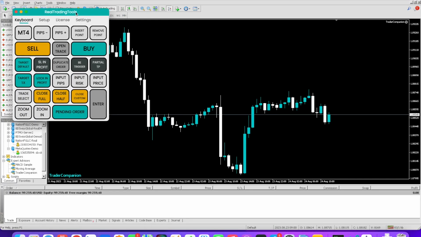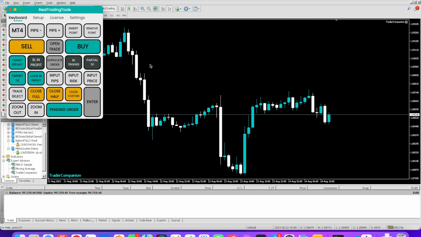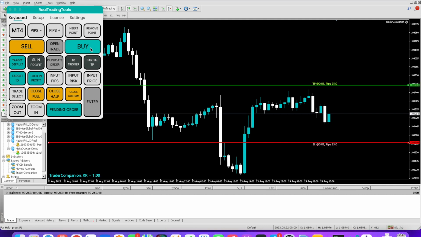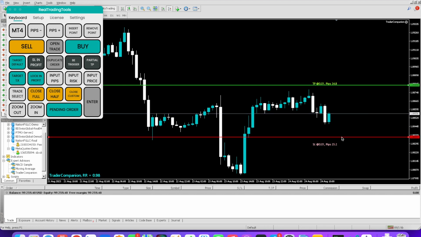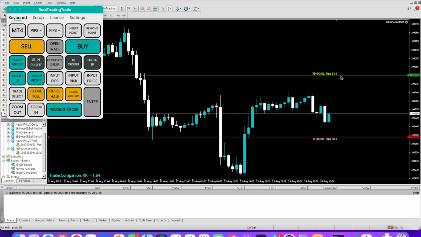Of course, the most used buttons are the buy and sell. We use those to set a long or short position in the market. Let's go with a long here. Two lines will appear on the chart. This is your stop loss and take profit levels. You can adjust those where you want to meet your strategy.